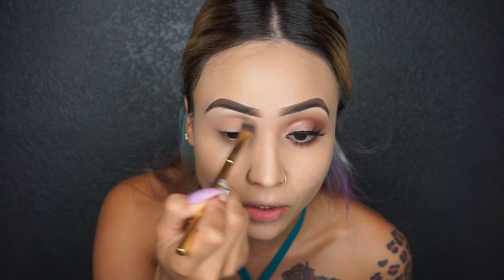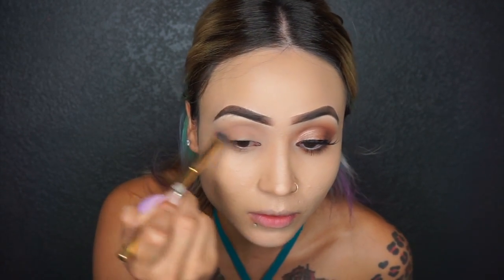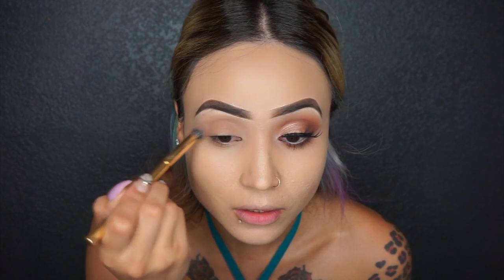Like on the outside, I'm doing circular motions, and then I'm gonna be using windshield wiper motions right above the crease. Just do that until you are happy with the shade.